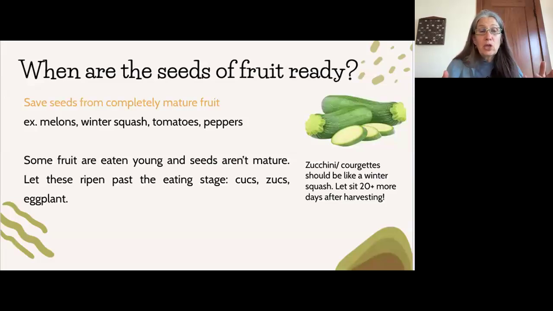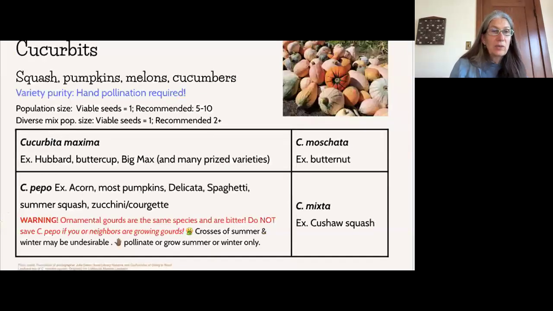If you harvest them immature, the seeds are going to look big and plump, and then you're going to let them dry, and there's going to be no energy in it for it to actually have produced a plant, and they're just papery thin and trash, or compost, I should say. So if you are trying to maintain a variety, a pumpkin, melon, or cucumber, you need to hand pollinate.